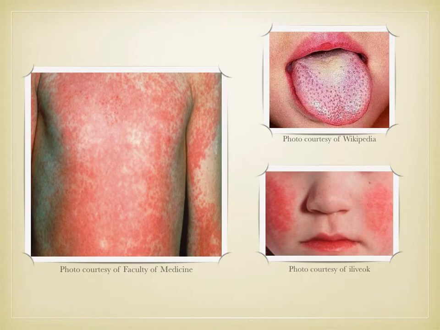These are some photos of young children with symptoms associated with scarlet fever. The strawberry tongue is in the top right, the rash spread across the trunk on the left, as well as the rosy cheeks and flushed-looking face in the bottom right. It kind of looks like a sunburn, and the skin feels rough to the touch, like sandpaper. It can also be itchy in the infected areas.